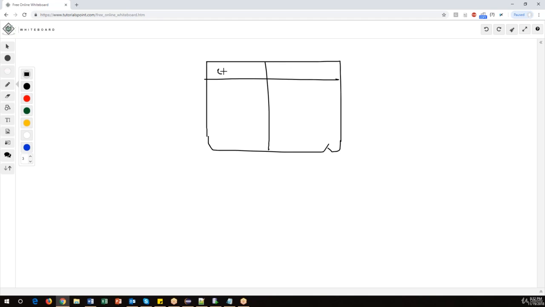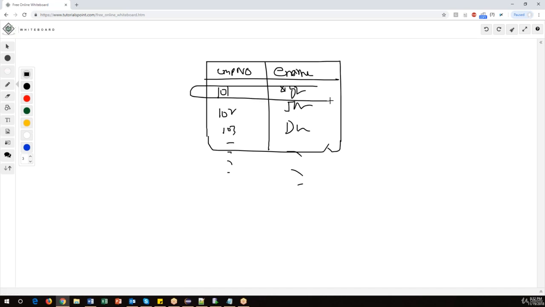Employee number and employee name. So employee numbers, let's say 101, 102, 103, and the corresponding names will be there, let's say XYZ or John or David and so on. So this is my data. I want to store this complete data in a variable. How is that possible? This is not possible by using normal types like an array or array list, because here the data is different.